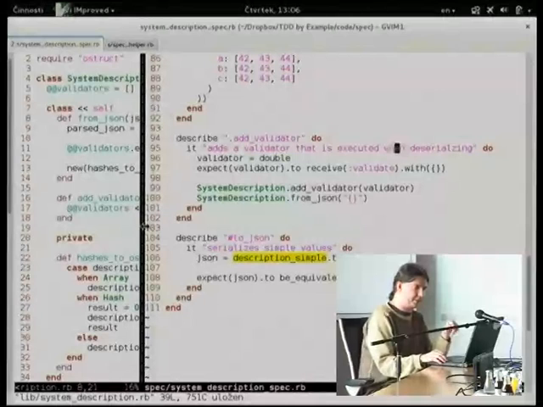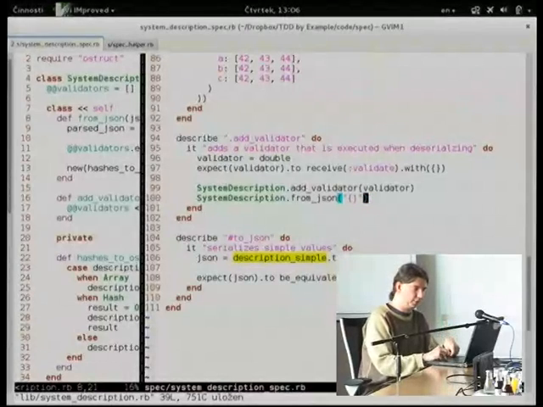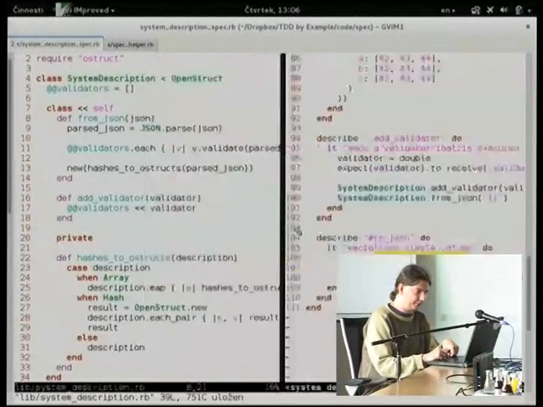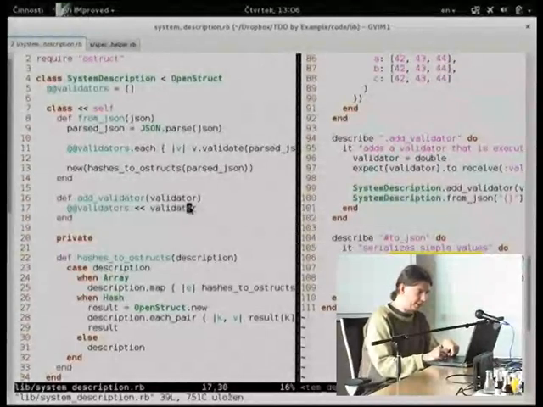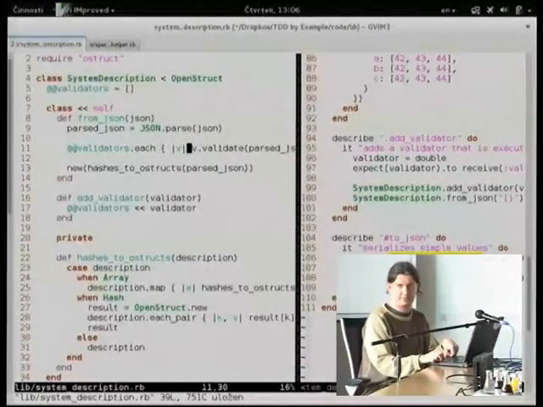Another thing is that it's questionable where this test actually should lie, because I added it into the description of the add validator method. And yes, I implemented that method, but I also implemented some code in the from JSON method.